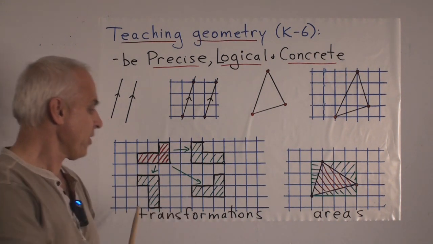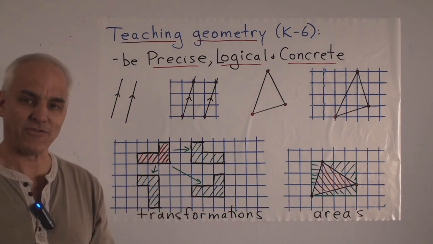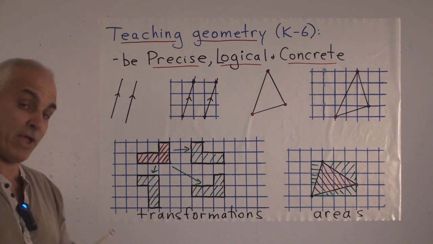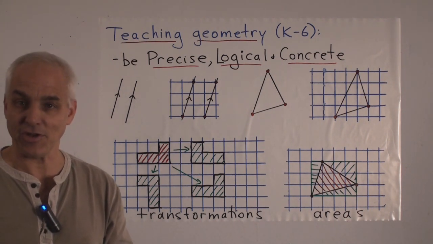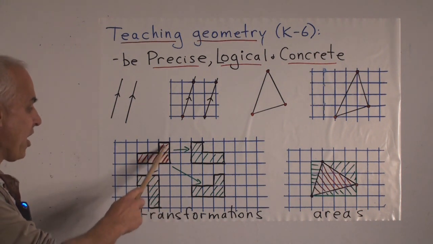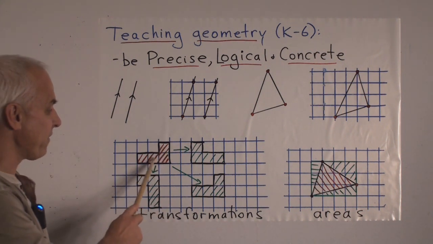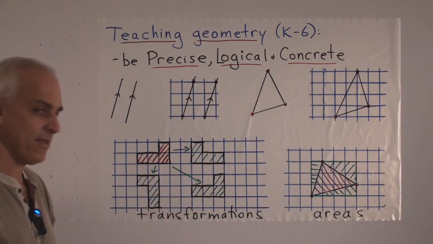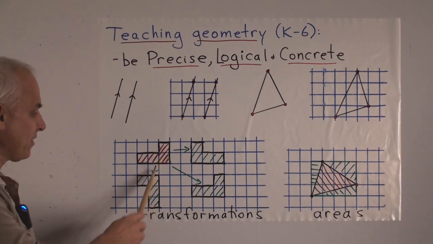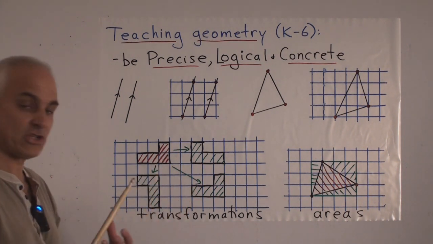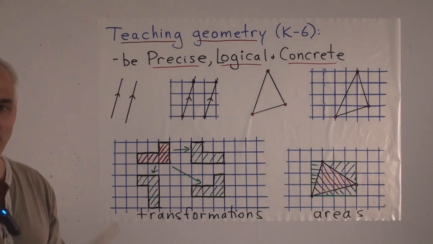The grid paper is also great for talking about transformations, which are an important thing that young people should learn about, that we haven't talked about yet in this foundational series, but we're going to have to. For example, starting off with this shape here, we can reflect it in this line here to get this one. We can translate it to get this one here, and we can rotate it to get this thing here. So these kinds of transformations are easily describable in terms of the graph paper.